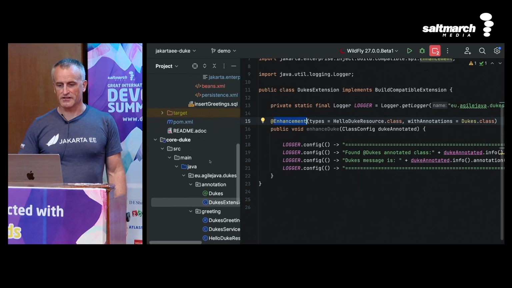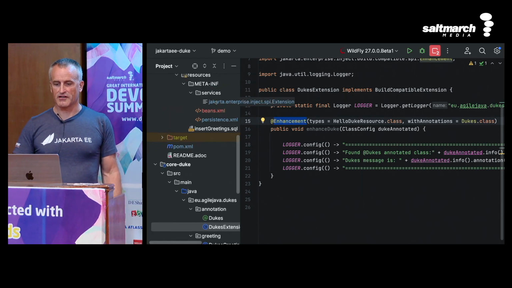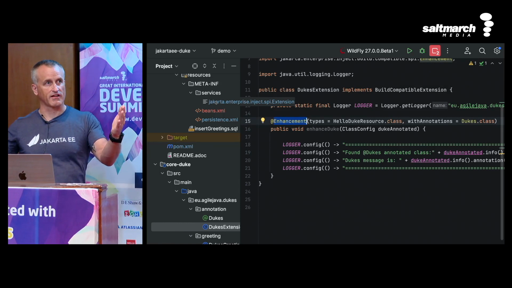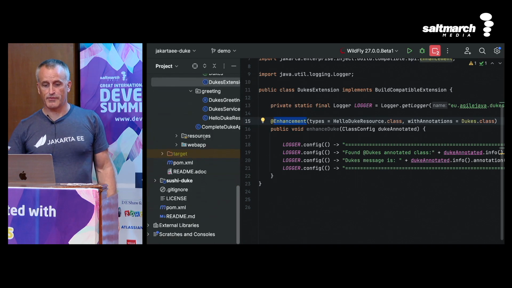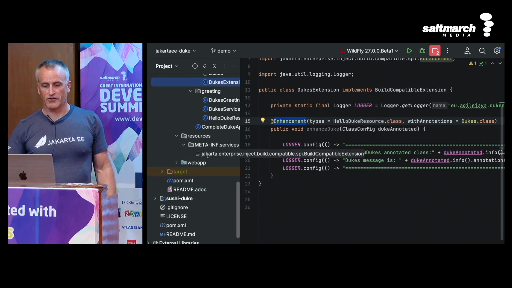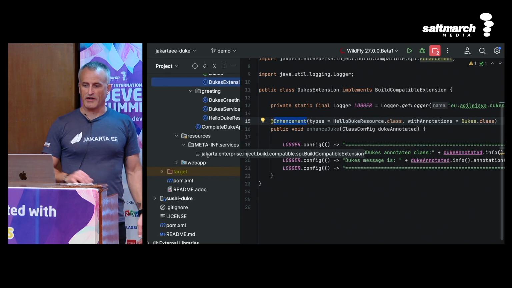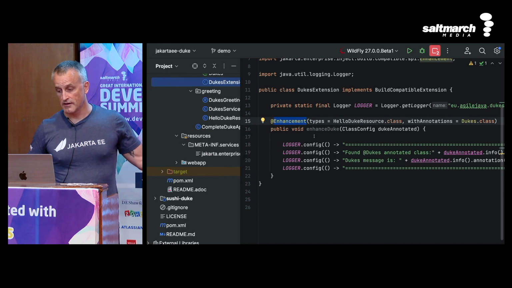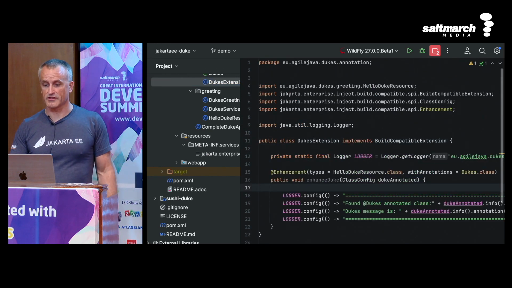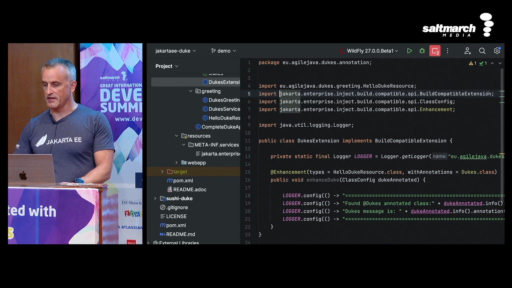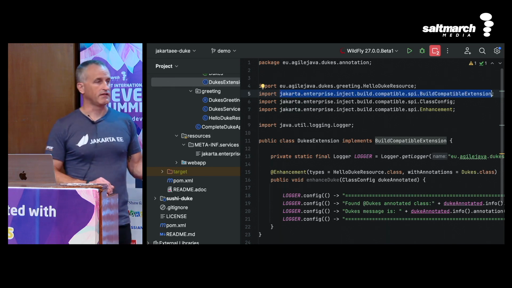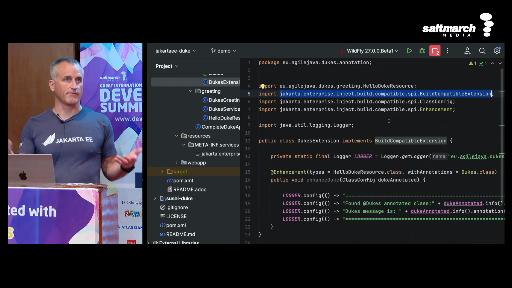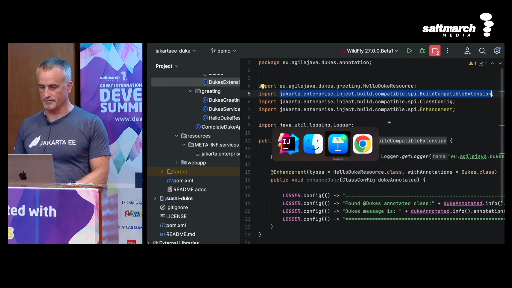The other thing different is, if you remember the file called jakarta.enterprise.inject.spi.Extension, where I had the fully qualified class path for this extension. In the build compatible API, this file is called jakarta.enterprise.inject.build.compatible.spi.BuildCompatibleExtension. Luckily, you don't have to remember this file name because it is the same as the package of the interface. So that's the file name you're using, and that's actually the same for the other CDI extensions as well.